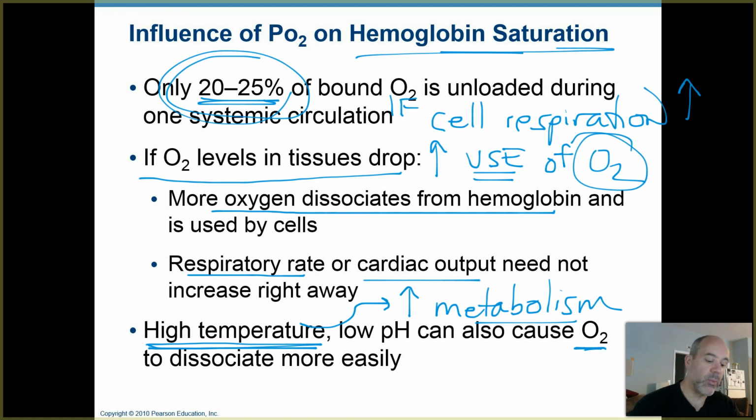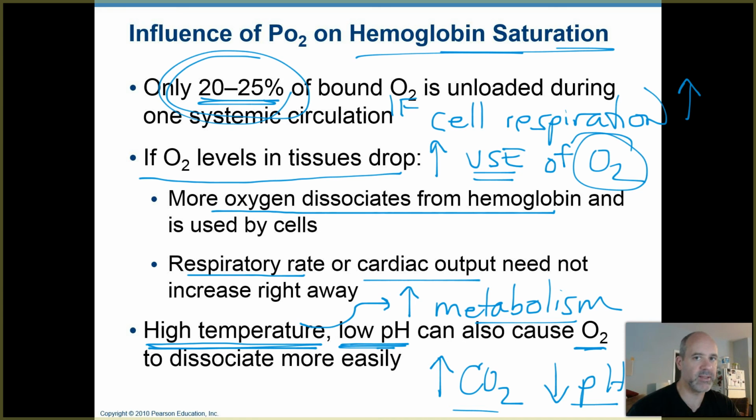Low pH is also an indicator of tissue activity, and the reason for that, just start thinking about this, is that increased CO2 levels decrease pH in any kind of fluid. CO2 functions as an acid in your body fluids. Just commit that to memory. It'll make your life easier, not only in this class, but when you move into your health sciences classes. CO2 functions as an acid. Acids lower pH. So lower pH in tissue fluids is an indicator that you have more CO2.